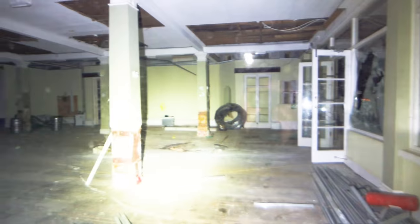Right, so what we got in this place then? Let's have a look. Let's put the lights on. It's bloody big in there. The size of the rooms in here. Look at that. Huge. Oh, look at all the smashed windows and everything. So I don't think we'd be really pissing anyone off by going in this place. It's so smashed up.